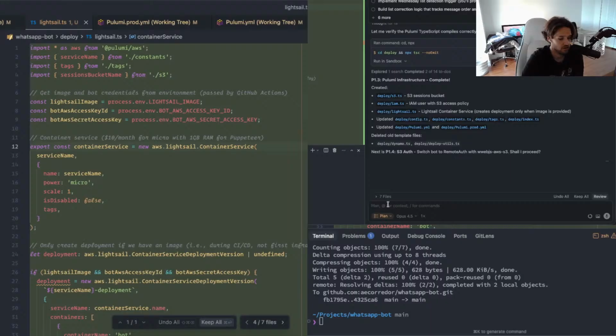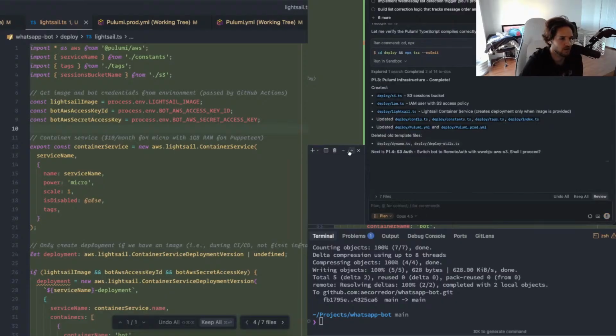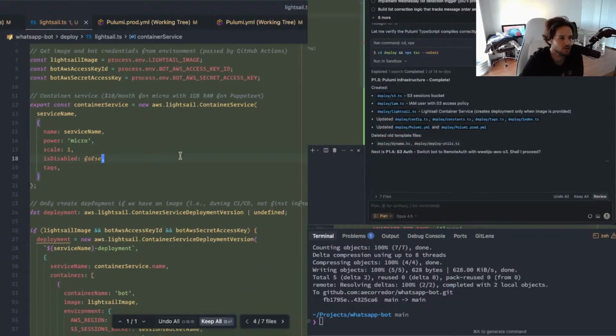So yeah, I did miss that. We definitely don't want to do that like it's doing it now from the process.env. I don't think that makes sense. The Lightsail image, actually it's doing that because it's going to grab it from GitHub Actions. So I think it might make sense because that way I don't have to put it in two places, like Pulumi and GitHub Actions. The thing with that is that it's grabbing it, but I think it's fine. This is going to run in GitHub Actions, so I think it's fine. Let's actually try it out that way. I think it actually might be simpler.